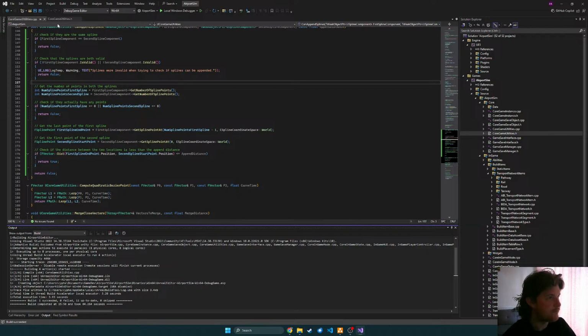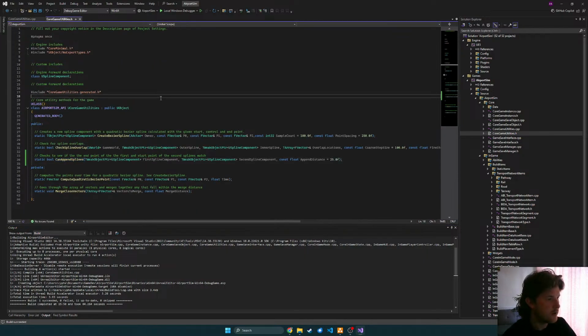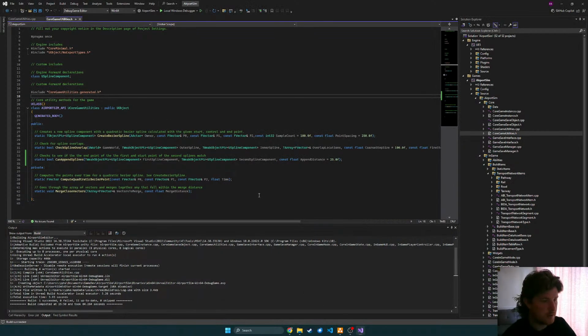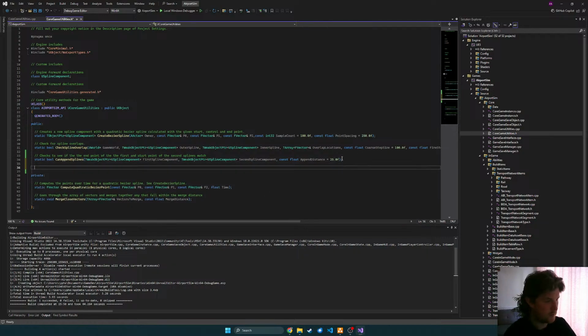Okay, cool. So that's what we need there. Then we'll create a static void append splines. So this will be the method that actually appends the two together.